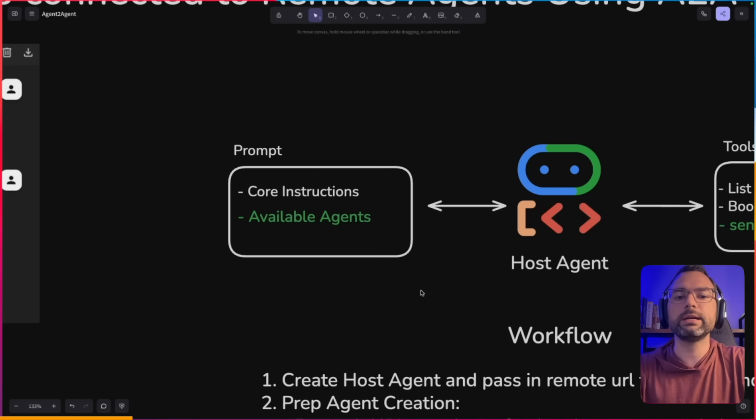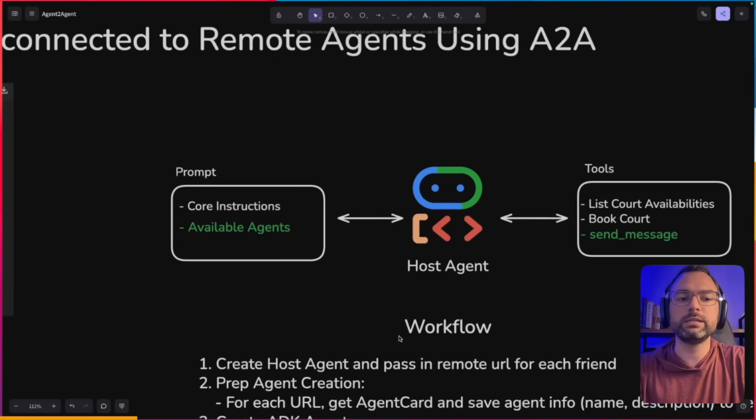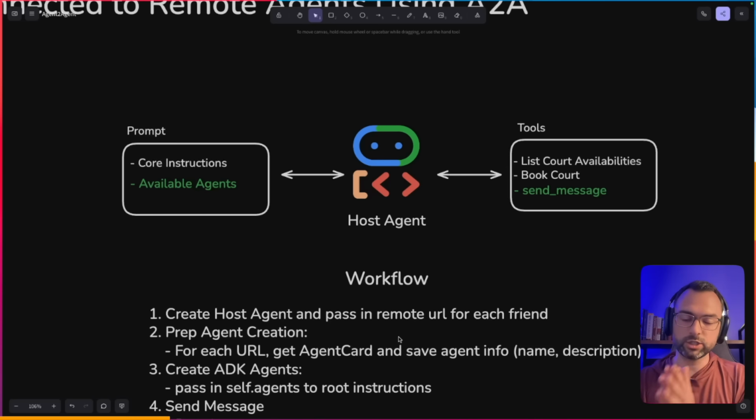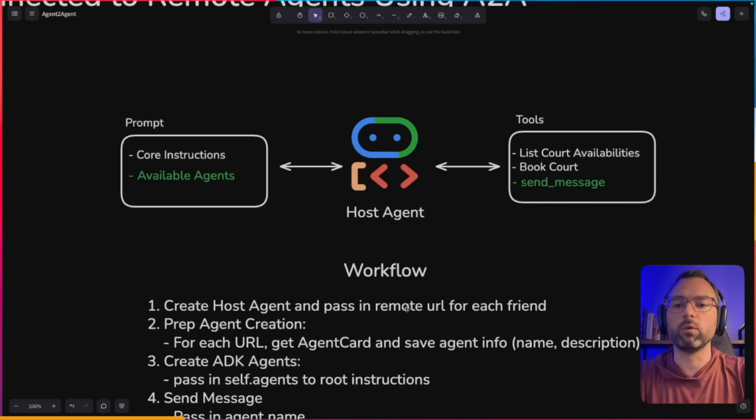So here is exactly what we need to do when it comes to a workflow to get this set up. And this was the most confusing part at first because you have to worry about host agents and server agents. So just know the host agent is going to be set up differently than server agents. I'm going to break down the host agent in this example, and then when we head to the server agents, you'll see a breakdown of all of those. Okay, so high level overview. What are we trying to do?